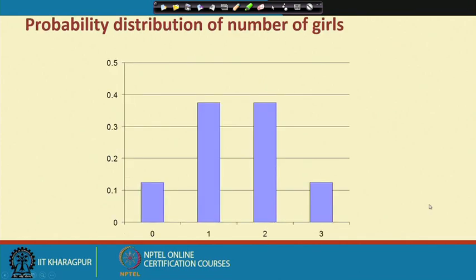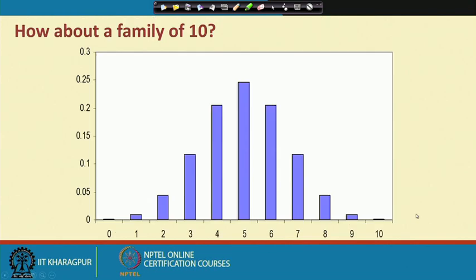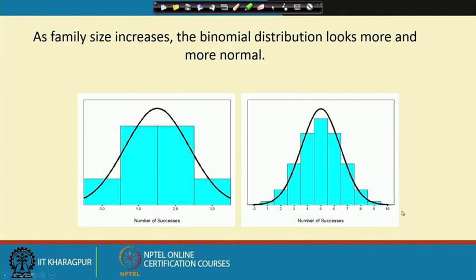So, like this. If you plot this, it will give you the distribution of this particular sampling. Once you know the distribution, accordingly you apply the particular distribution and predict the kind of environment. So, how about a family of 10? I am just giving you a clue of indication. Once you add more and more, the complexity will start increasing, and that is how you have to follow the particular pattern which will be as per your requirement.